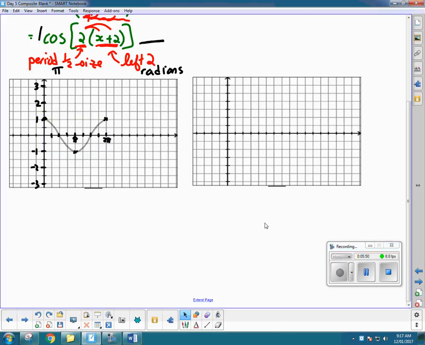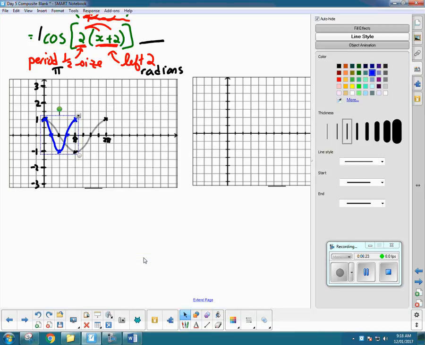Okay? So now I've got to take that one, and I've got to change the period and the amplitude. Now the amplitude's 1, so it'll stay the same, but I will change the period. So let's do that. Start at 1, and instead of ending at 2 pi, it's now going to end at pi. Halfway between those two, it'll be at its lowest point. Halfway between the first and middle, it'll be at 0. Halfway between the middle and last, it'll be at 0. And there is one with a new period of pi. And again, I'll lightly sketch that.